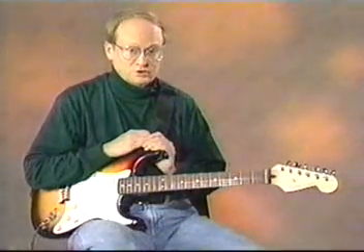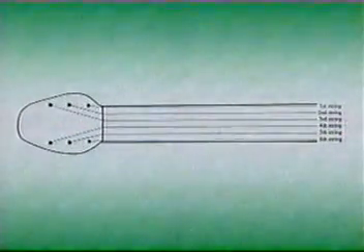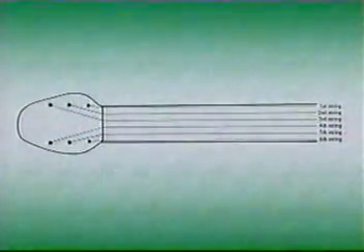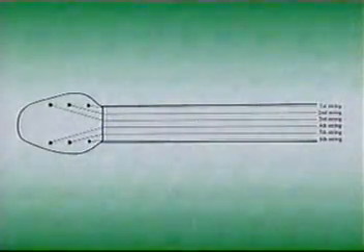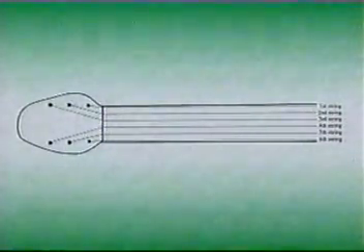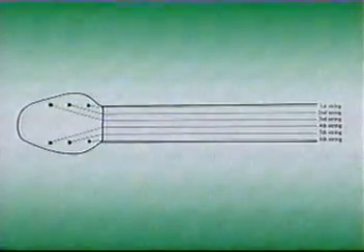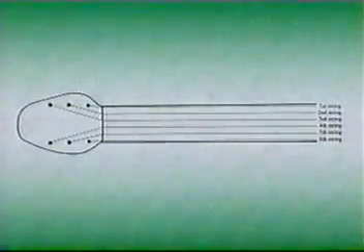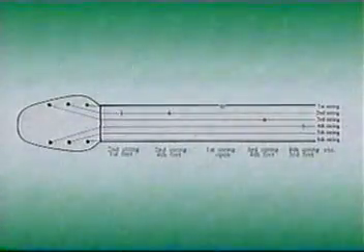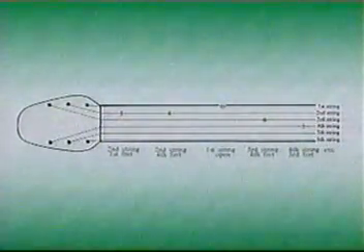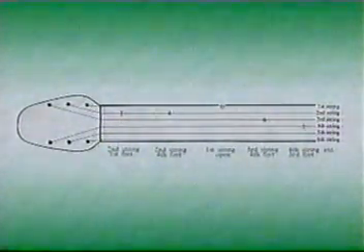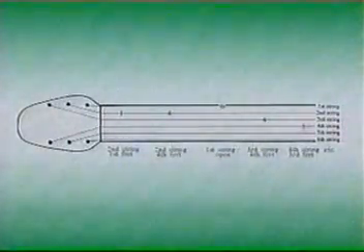Here's how tablature works. Now on your screen you're seeing a diagram. The first diagram just shows a basic tablature diagram. Each line represents a string. Now the top line is the first string. The bottom line is the sixth string. Now let's go to another diagram. Now in this you'll see your basic tablature frame with different numbers on them.